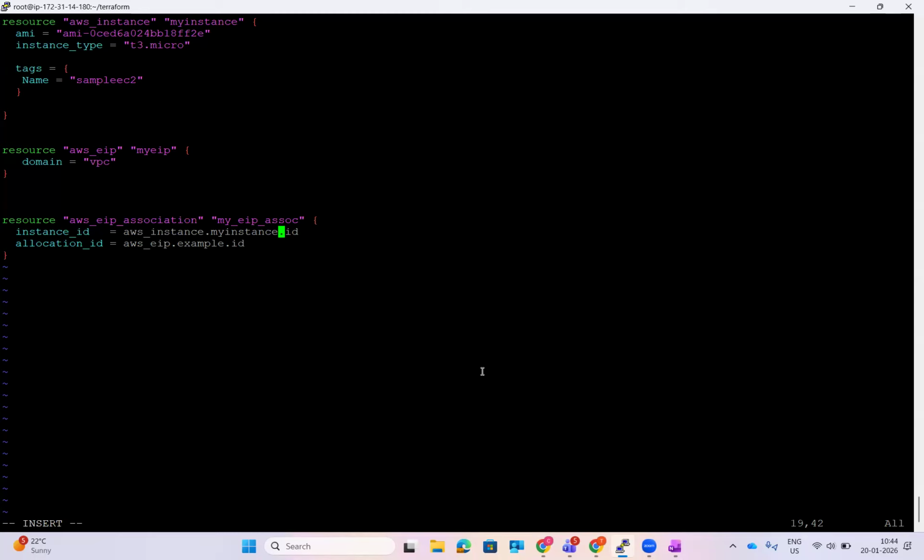Yes, clear. And can you explain the purple line, AWS_EIP_association? This is another type of resource, because I have to create a kind of match, a connection between these two. So Terraform considers even the matchmaking, even the connection, even the association, as a separate resource. Okay, saying that it will be another resource.